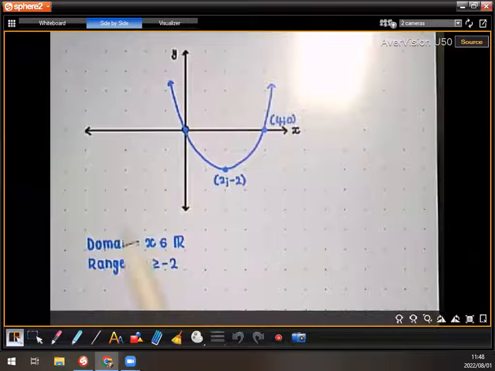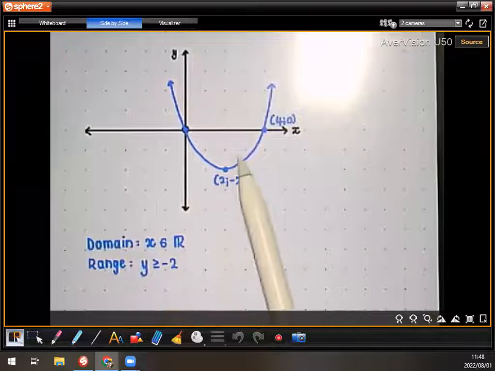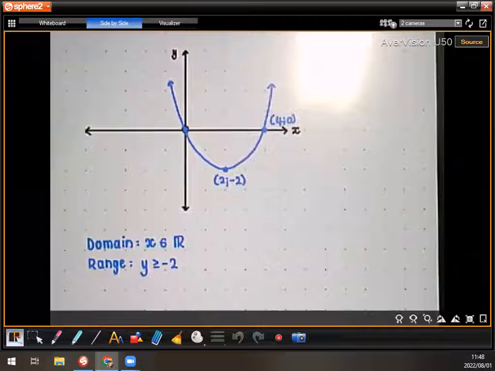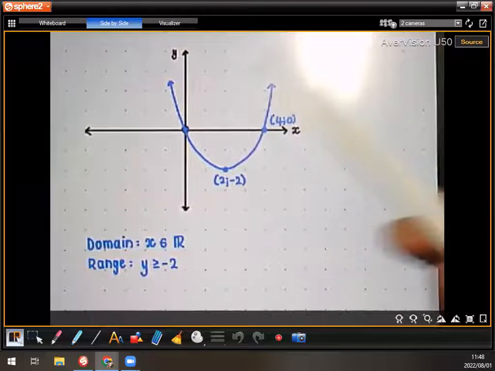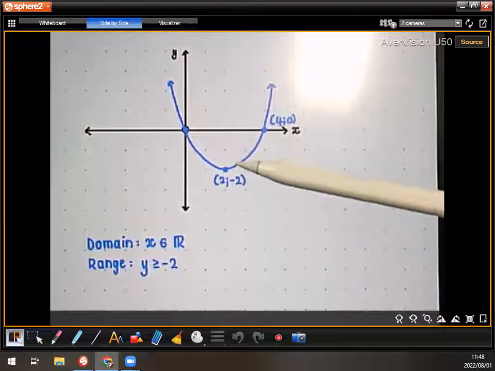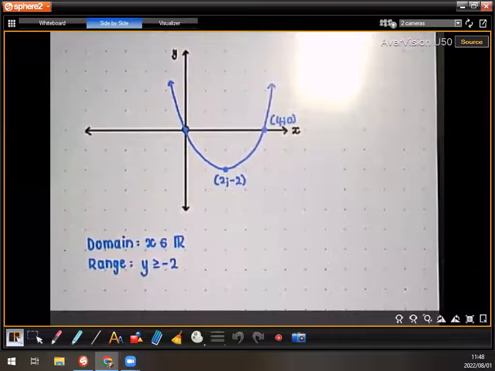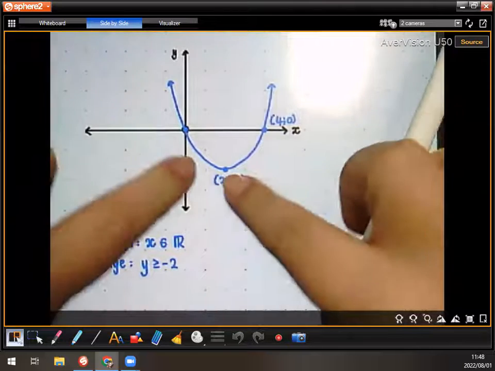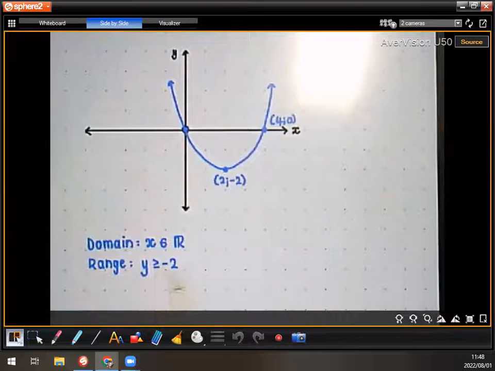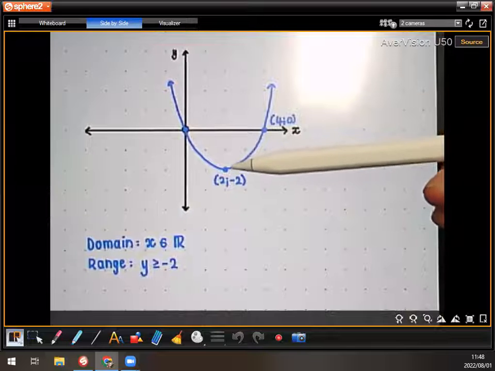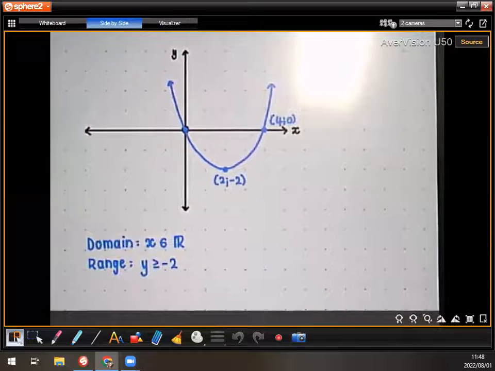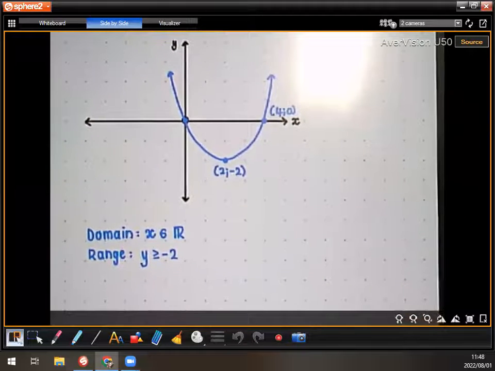And then just make sure that you are also writing down the domain. Easy for the domain, it's also x element of real because it's going to either side with the arrow. For your range, you need to look at the turning point. Right, this is the smallest value that the graph can have, your smallest y value, which is going up from there. So you have to say y is greater than, but now we can also say equal to, because there is actually a point there. So greater than or equal to. Okay. Any questions, guys?